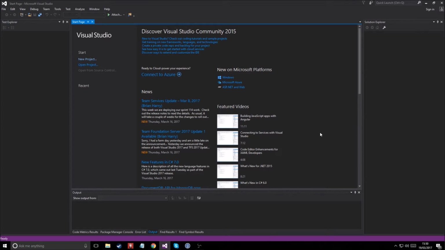If you guys want to follow along, that's cool. I'm using Visual Studio Community 2015. To my knowledge, 2017 came out a week or two ago. It should be about the same, so if you want to follow along, it should be relatively painless.